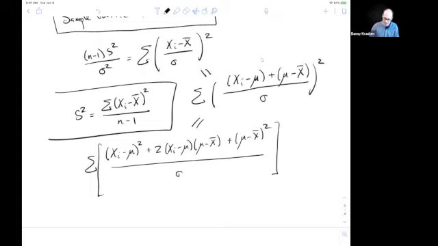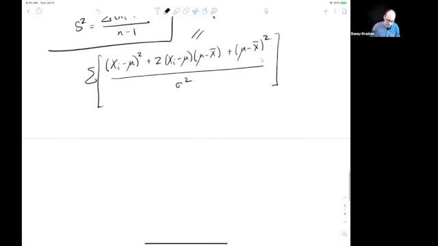Okay. And now we have a sigma squared, I guess, because I just squared out the top. That's what I just did. This is a sum over i equals 1 to n, by the way. Okay, so now I'm actually going to break this sum up over these 3 terms. So I get, on the one hand, my summation i equals 1 to n of my first bit, which is the (xi minus mu) squared over sigma squared. This is like a little bit of victory right there, because that looks like some normal random variables, right? Some standard normal variables.